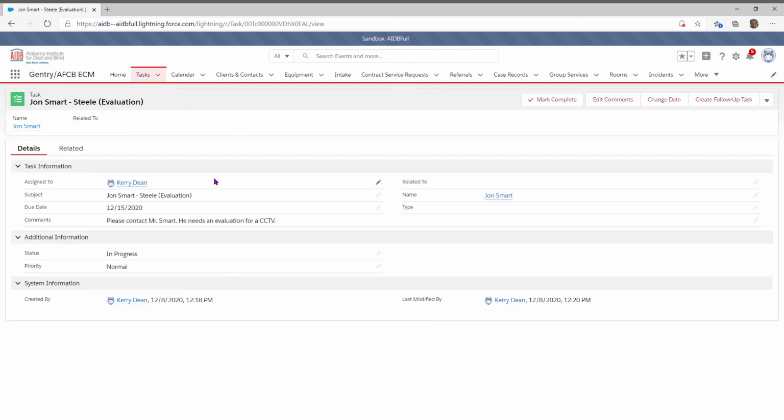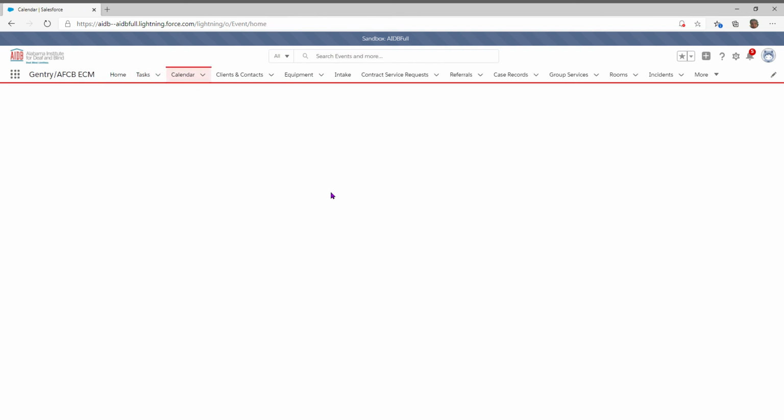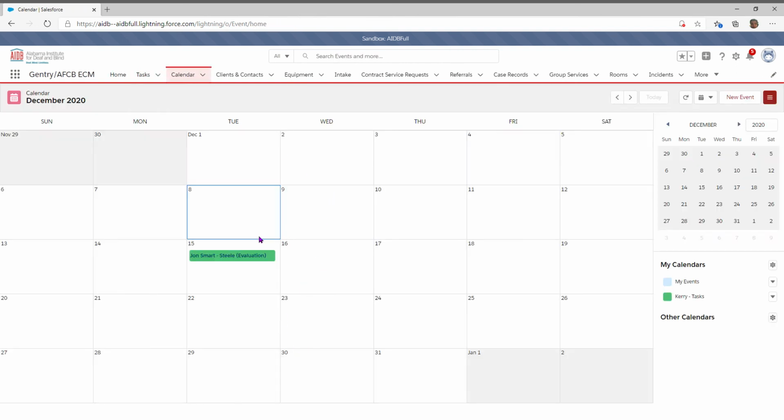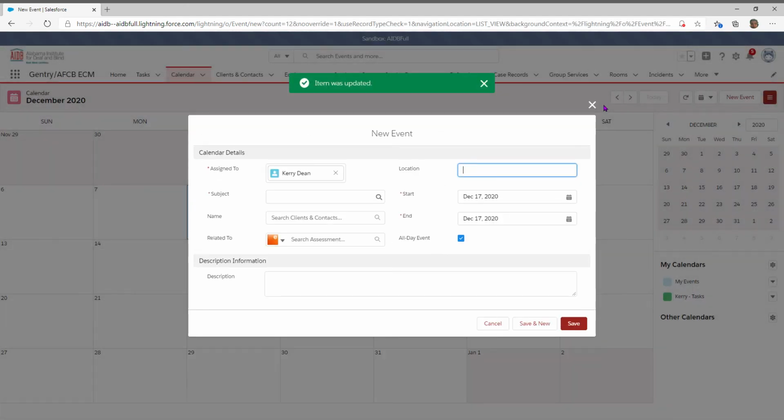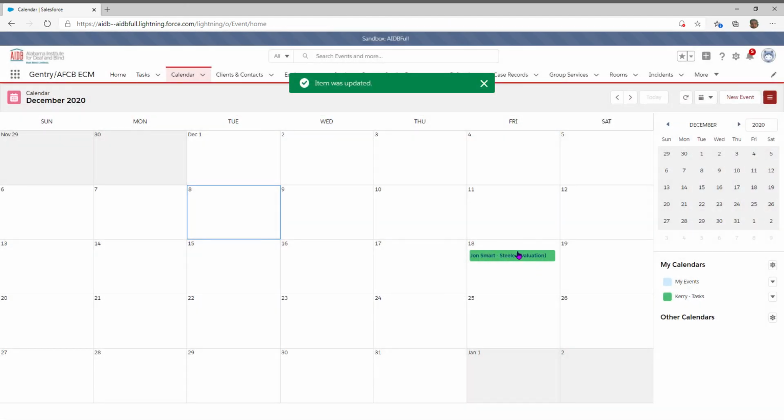Now when you click on this, it's going to take you back to your task where you can change the date, change the name, add anything you want to it. Let's go back to our calendar. If you want to change it to a different date, you can actually just take this and drag it. So if he says, I can't see you on the 15th after all, can I see you on the 18th? You can just move it on over. Oops, go ahead and click on that. So you can just drag and drop wherever you want.